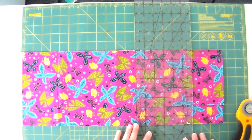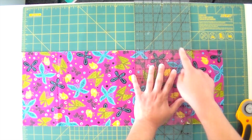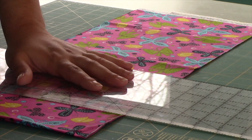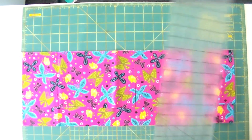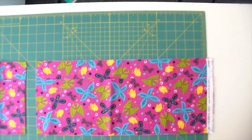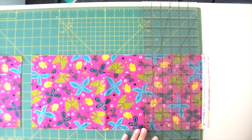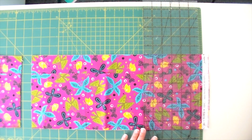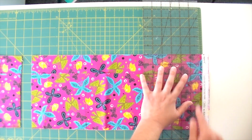All right, so our last cut is going to be at 18. So I've got it even with the 18-inch mark at the top and the bottom. Inch lines are even here and there. So I can give that a trim and move those to the side. Now we're going to flip our entire mat around, just like we did the last time. And now I'm going to put my ruler, I haven't moved my fabric at all, even with the 0-inch mark, and I still have my inch lines even with the edges of those fabrics, so I know I'm doing good.